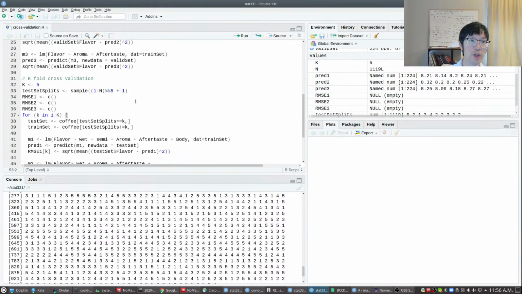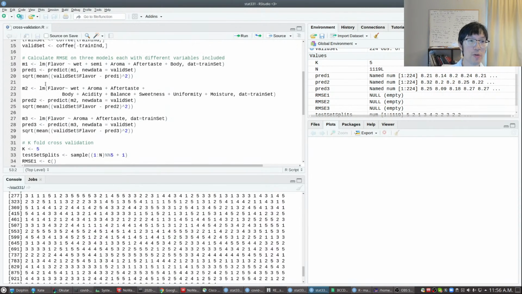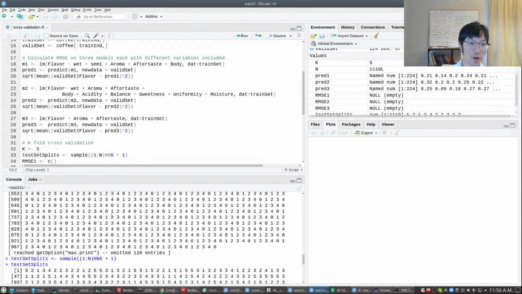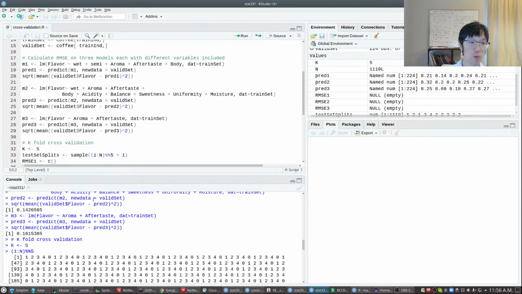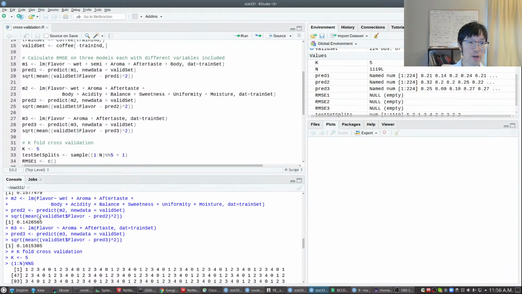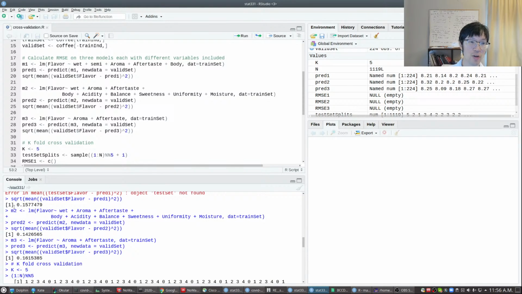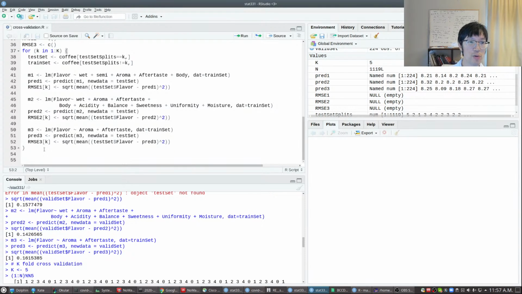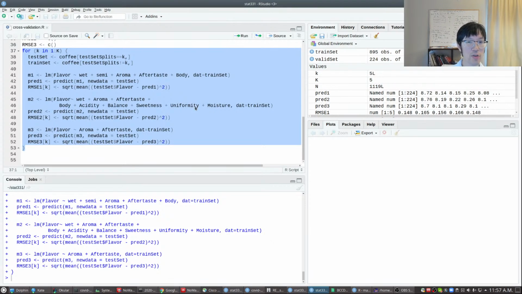Therefore, we're going to get 5 estimates of validation error for each of the 3 models, and we can get a clearer sense of whether the differences we saw in the root mean squared errors are actually stable. So we're going to have 5 estimates of root mean squared error validation based on the 5 folds for each of these models. I'm going to go ahead and run that code. This will do the 5-fold cross validation.